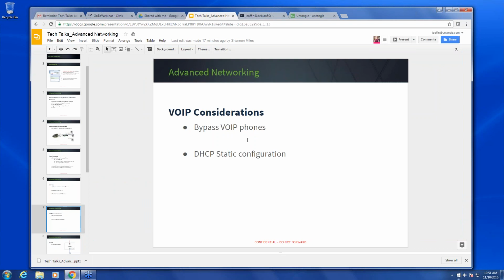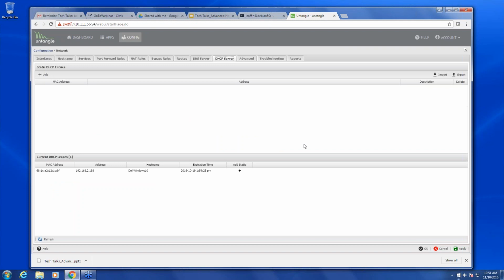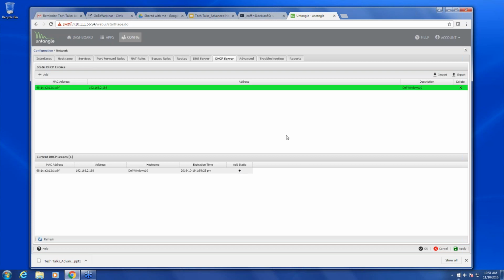One thing that you can do for your phones or any kind of services, if you don't want to assign an IP address, or it's very difficult to assign a static address to that particular device, is using DHCP static configuration. So you can go to your Untangle, and if you're providing DHCP, for example, I have this particular box, and it looks like it's getting DHCP. So what I can do is make that static by clicking the plus on it. And now that box will always get the same IP address every time it logs in.